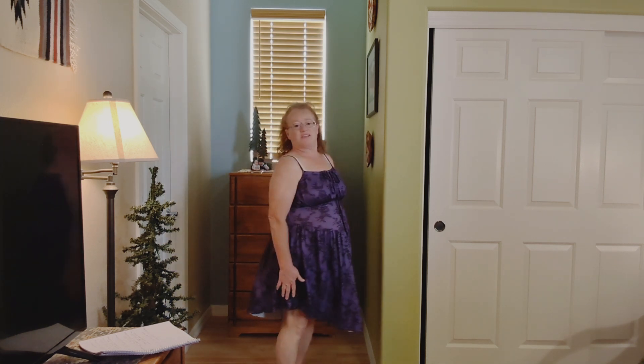I do want to get one of their longer dresses on Shein. They have some really beautiful formal wear that I'd like to try out. I know my son is going to be getting married soon and I'm going to need a formal mother-of-the-groom dress — I might find one on Shein that I like and then let him help pick. This dress is so fun and flirty — I really like it.